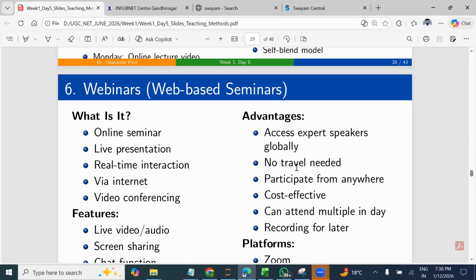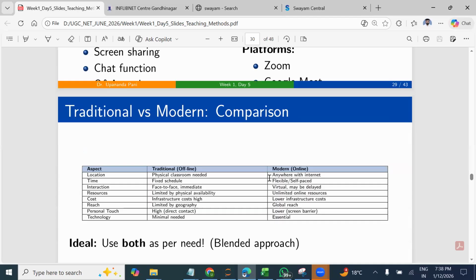Then features are live video or audio, screen sharing. Then advantages: access expert speakers globally, no travel needed, participate from anywhere, cost effective. Anyone can attend multiple times in a day, recording for later. Some of the platforms used are Zoom.